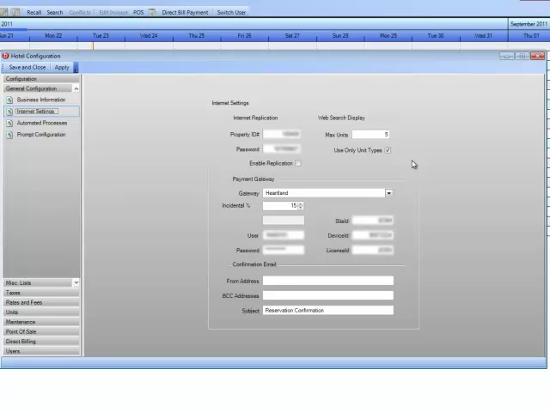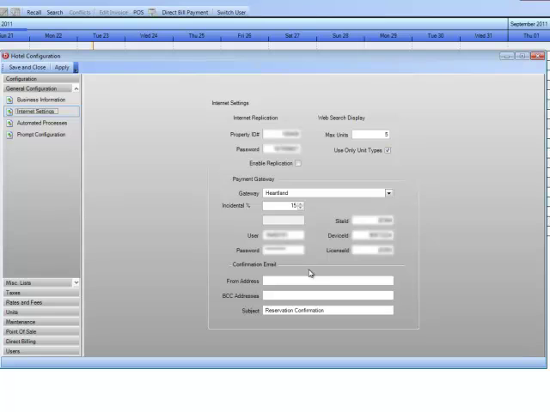The section below is titled Payment Gateway. Payment gateways compatible with OpenBook are Heartland Payment Gateway, Authorize.net, and VeriSign. The information needed will be supplied by your payment processor or gateway provider and will be pre-configured by OpenBook. Therefore, it's not necessary for any person at your property to make any edits or changes to this particular section. This information allows your property to verify credit cards and accept automatic deposits and payments from guests online as the reservation is being submitted. Changing or deleting this information will lead to failed online reservations.